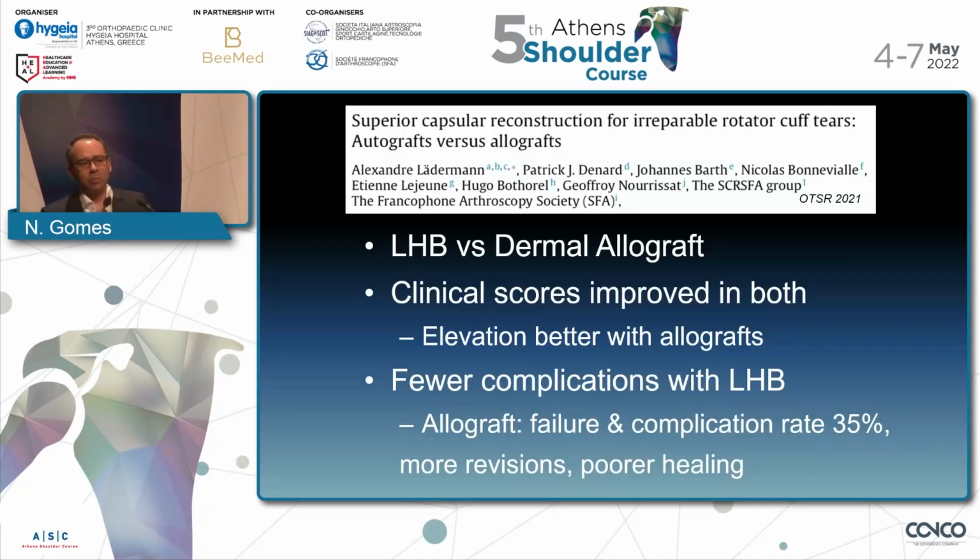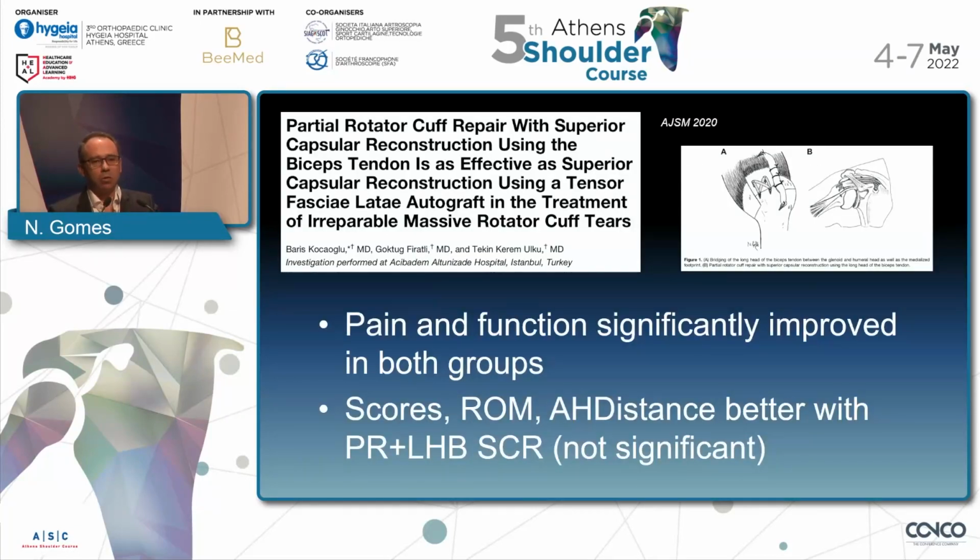But is the biceps really effective for this purpose? Well, these authors tried to study that and compare it to using a dermal allograft. And they found that the clinical scores actually improved in both groups, probably with an elevation that was better with the usage of allografts, but fewer complications when using the biceps. The allograft showed a failure and complication rate that was not negligible, around 35%, with more revisions and a poorer healing. But they did not compare it to the fascia lata, but these authors did.